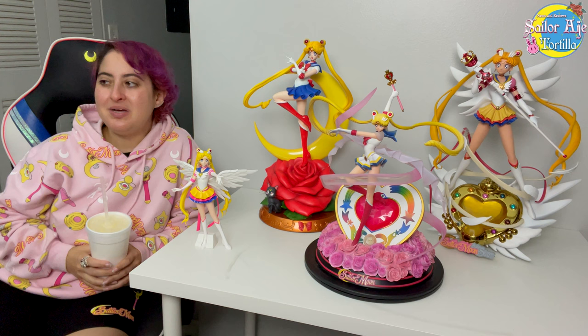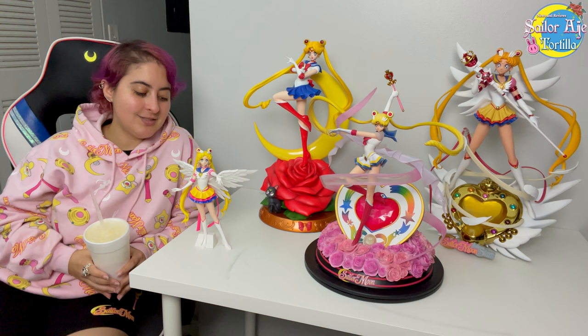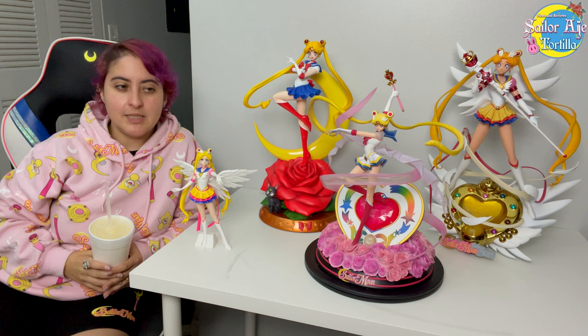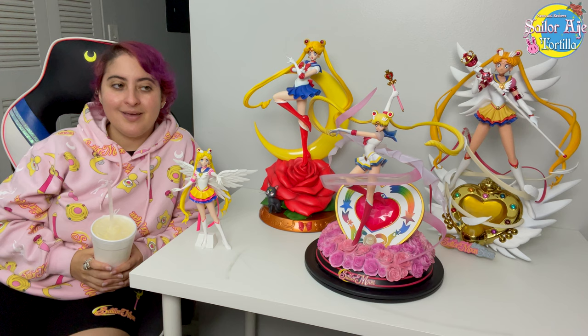Don't worry, Moonies — you don't have to get a loan just to buy Sailor Moon figures. You can just get these little figures; they're not even that small, they're pretty big considering all the other Sailor Moon stuff we get. I know that this figure is a big deal to a lot of people, and I hope that doesn't invalidate it. It's very nice and it's very official, which is the special thing about it. Comparison video with non-Sailor Moon figures coming up — so you can see what the hell I'm talking about. Just inch on over here, look at this bad boy. That is a nice figure.